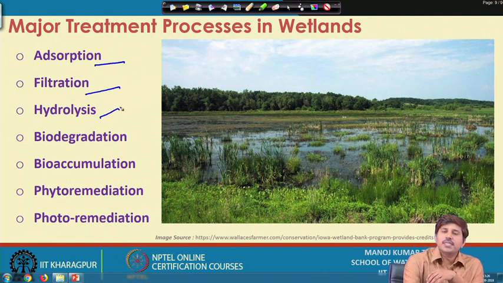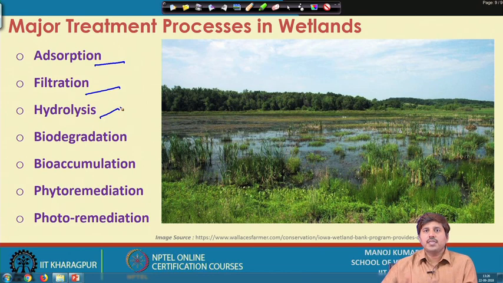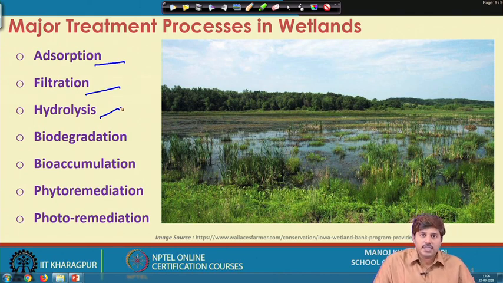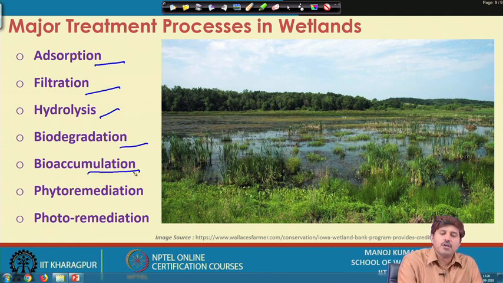There will be hydrolysis which can take place. There is water, and there are microbial consortia, microorganisms, present in the soil. So, biotic or abiotic hydrolysis is also a possibility in this wetland system. There is biodegradation that takes place. Wastewater will have organic matter and the soil will have its inherent microorganisms. Those biological systems will go for the decomposition and degradation of the organic matter present in the wastewater. So, there will be biodegradation, and there is a possibility of bioaccumulation.